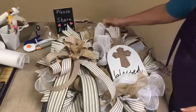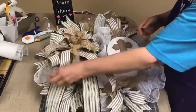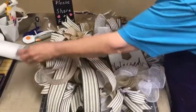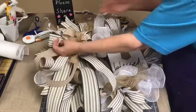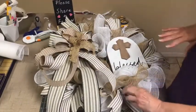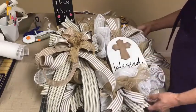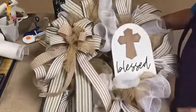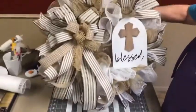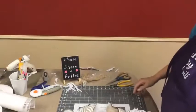Okay, that's as far as I'm going to take that today. I'll hang it up in my utility room and then decide what I'm going to add to it later, what I'm going to do with the outer edges and stuff. You don't want to put so much on it that you take away from your sign. So, okay, I appreciate y'all staying with me today long enough to get this done.